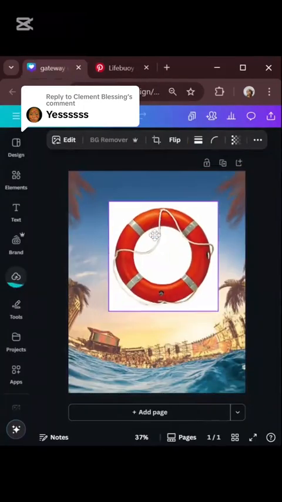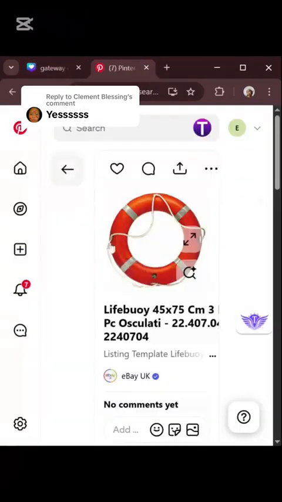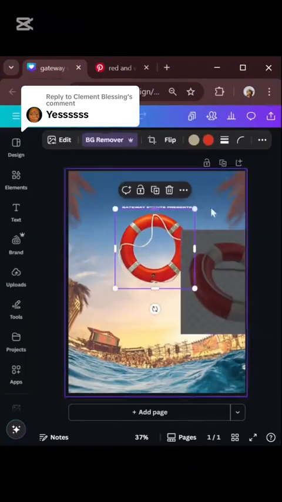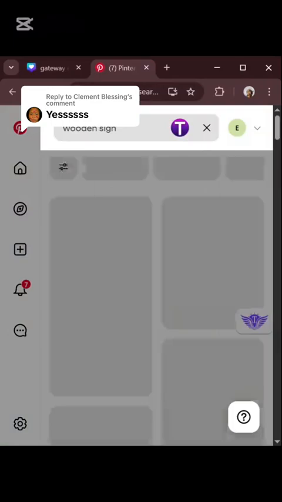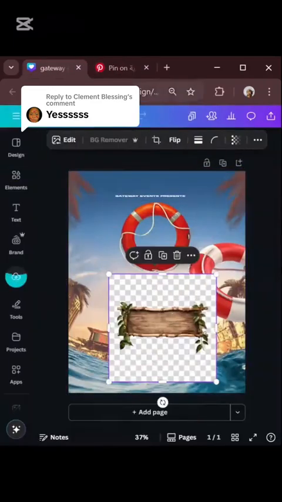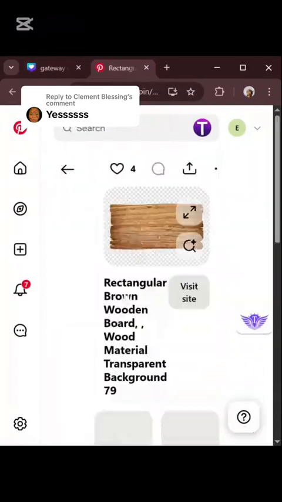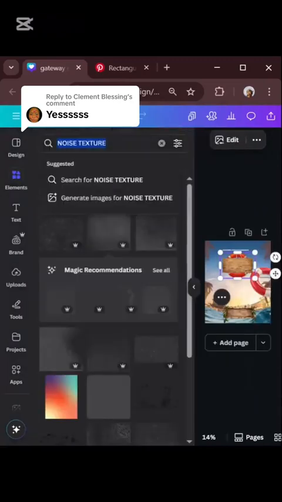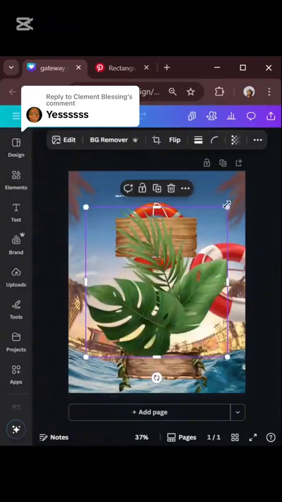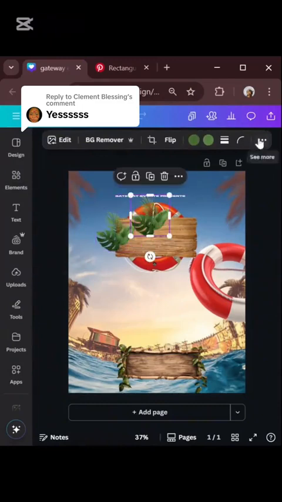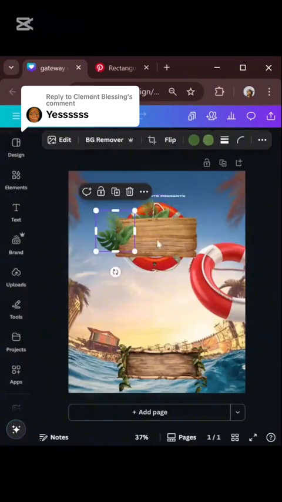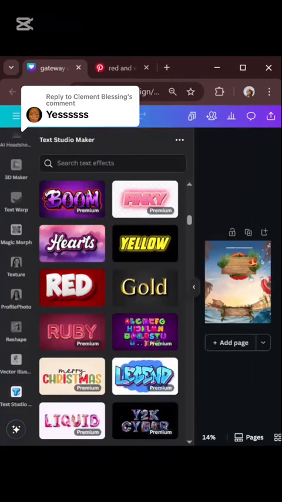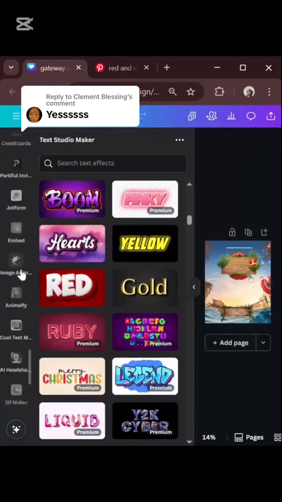I wanted like this live boil. I don't know how it's pronounced, please spare me. So this is just me basically copying all the images that I know that I would need for my design from Pinterest. Like I said, copy your pictures, copy everything that you want and move them to your Canva and just build from there. So I wanted like palm leaves at the back of the board. So I got that from Canva directly and I'm just placing them around the board just to create an illusion of leaves behind the board.